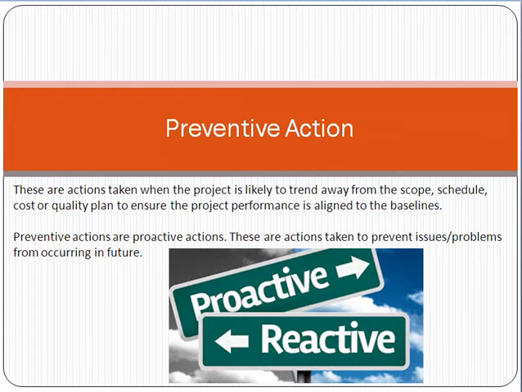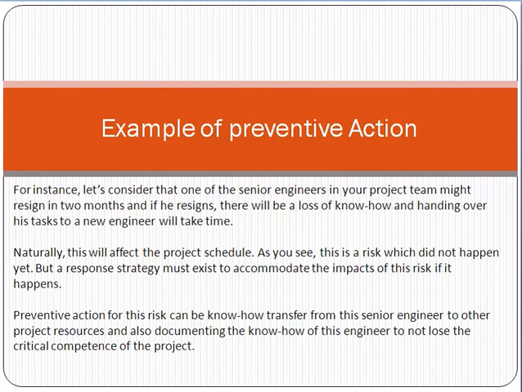Okay, now let me give you a very simple example of preventive action. For example, let's assume that you are implementing an e-commerce software solution for a company, and your technical lead is a very good, very senior person. He knows each and everything about the project, and you realize that after 2 months he will be resigning. So you know that after 2 months he will resign. So what is the preventive action here? What can you do here? You can do that.